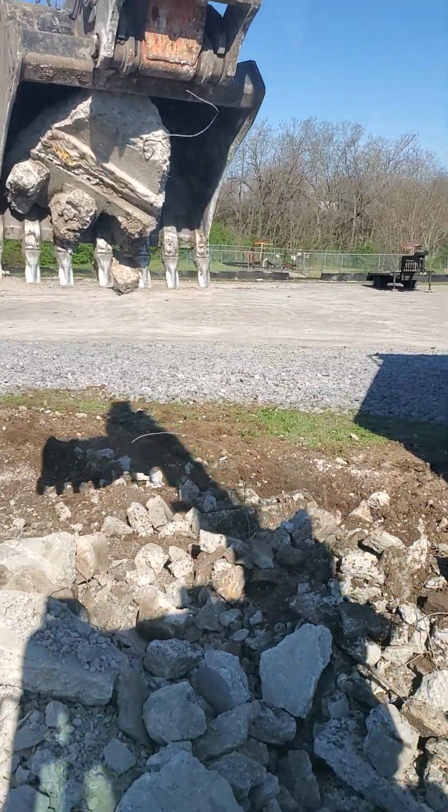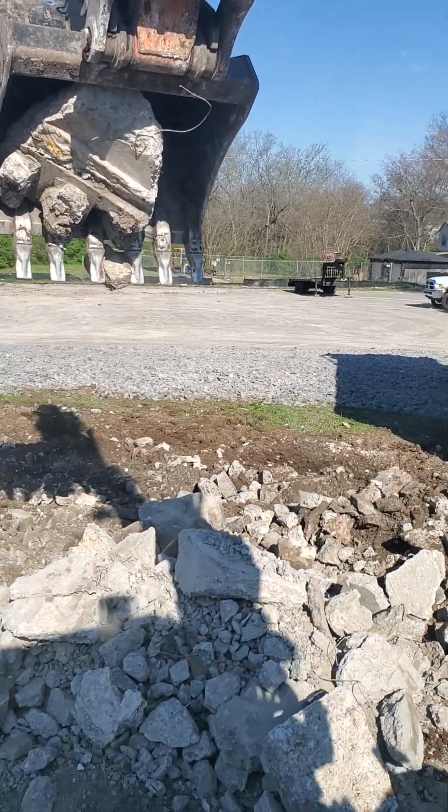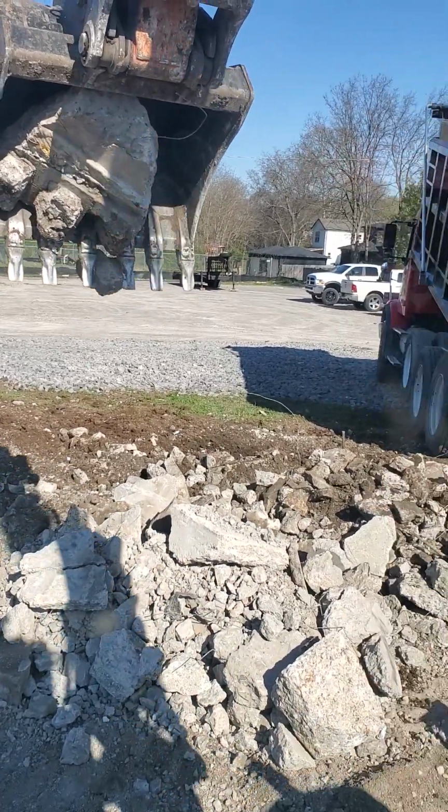Stuck in my pocket. I don't know what to do. It's stuck. It's stuck like a pickup truck.